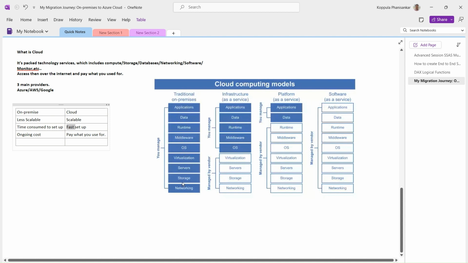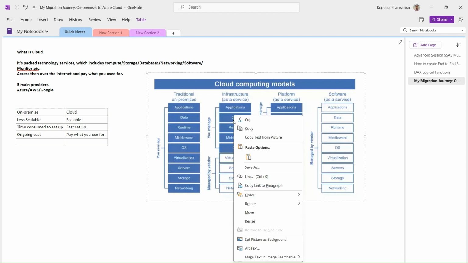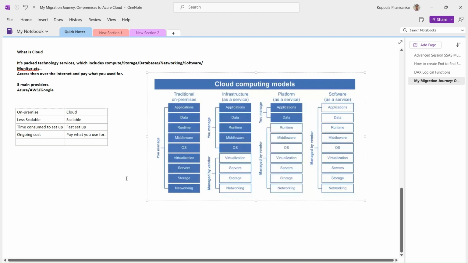Now the next one is, okay, in private cloud, the Microsoft team will manage everything from the application, data, runtime, middleware. So the federal government maybe gives a contract to Microsoft, and they will manage all these components. But when it comes to infrastructure as a service, it is nothing but where you go with virtual machines, where you place your virtual machines from Azure or AWS. When you order the virtual machines, right, a few things you need to manage and a few things will be managed by the vendor. The vendor is nothing but again the service provider, which can be Microsoft, Amazon, or Google.